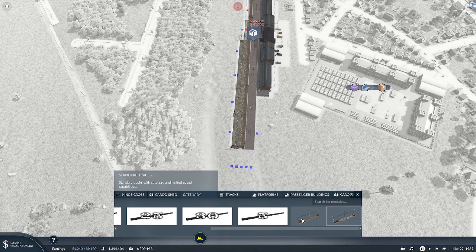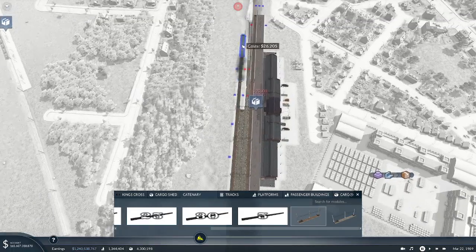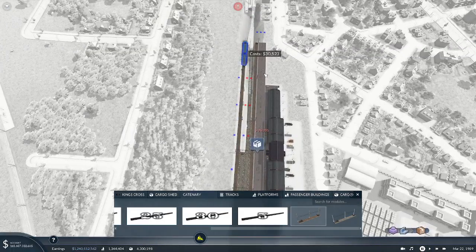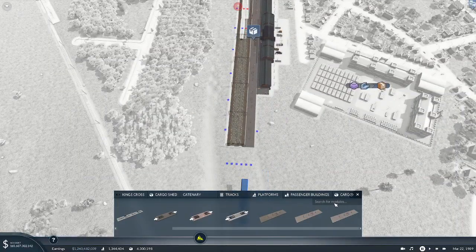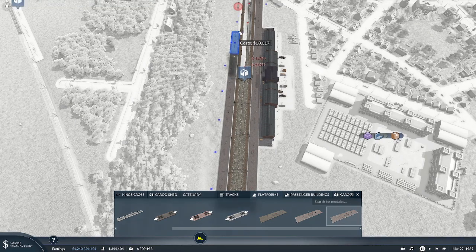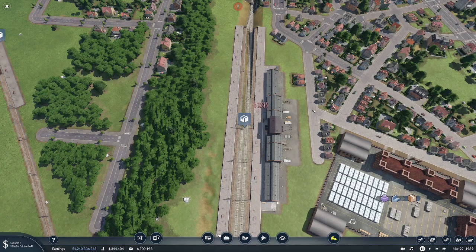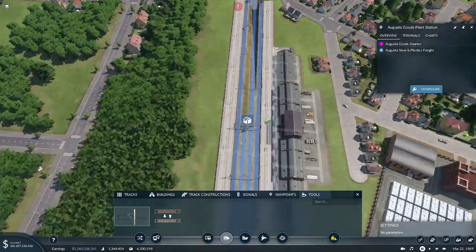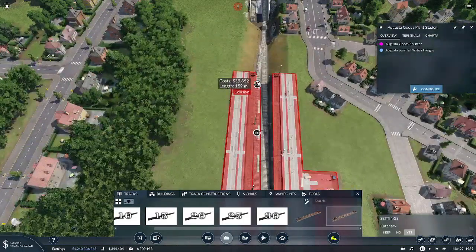Okay, that's there. And then we'll do low speed for our outgoing freight. This actually probably doesn't even need to be this long. The train isn't that long. But we'll leave it as is for now. Come on. It's really laggy because the map is so big and has so much stuff on it. Okay, and then all we should need to do is grab this one and connect it down there.